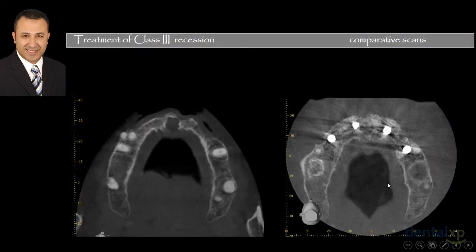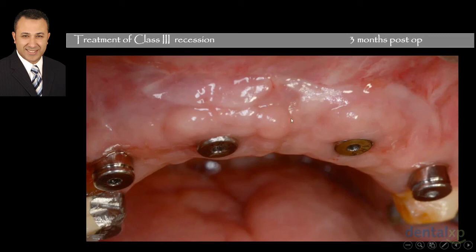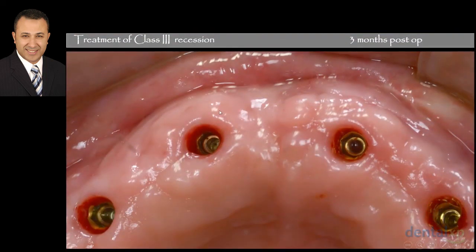This is the pre-op CT scan. This is the post-operative CT scan. You can see here the complete restoration of the labial profile. Beautiful. Therefore, you can expect a beautiful healing and a beautiful vestibular depth, as well as good keratinization at the ridge area. This is up to the standard protocols. It's an acceptable aesthetic result that really has abundance of keratinized mucosa.